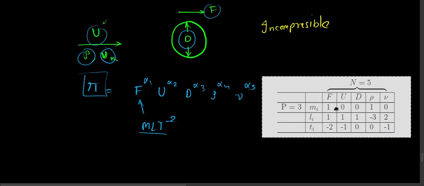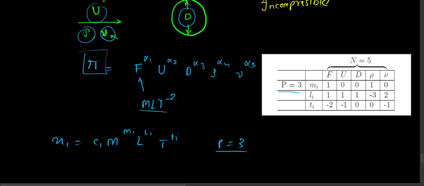Let me showcase it here. And this table is for p equals 3. Now p equal to 3 is nothing but, let's say you have the parameters. So you have xi. Now these three are some combination of mass, length, and time, right? So here we have three different parameters. So p is equal to 3, and here it's just a table representation of the exponents for force.